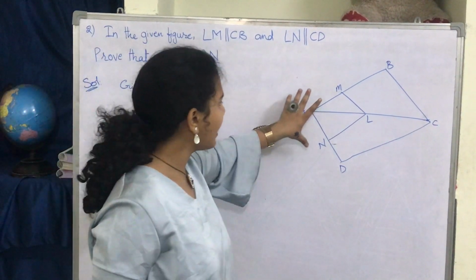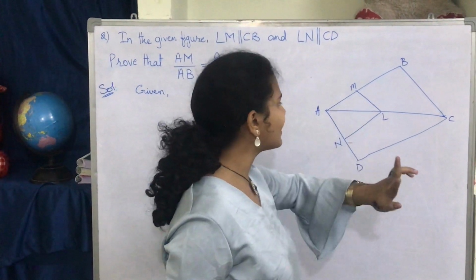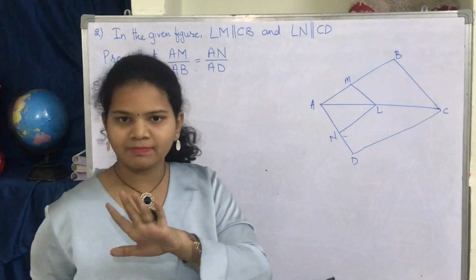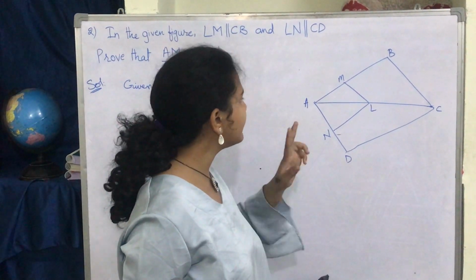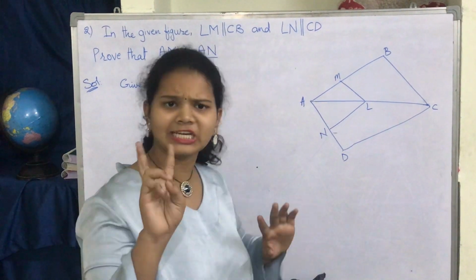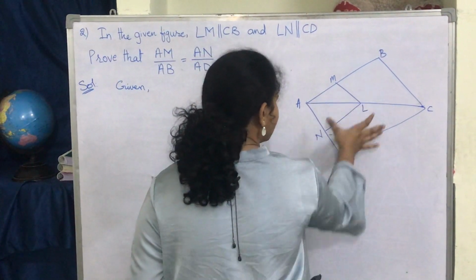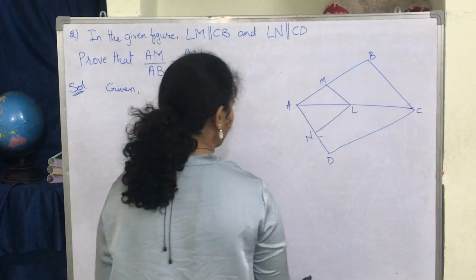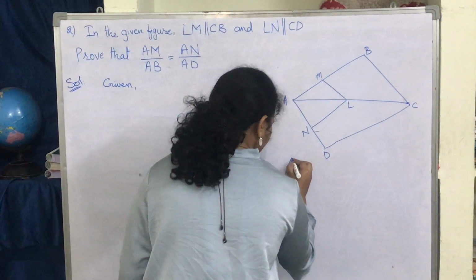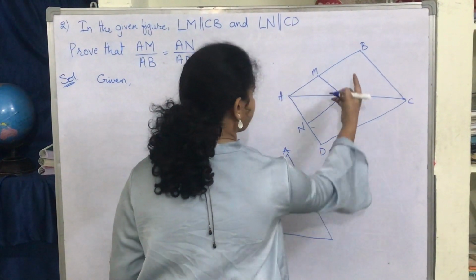Now here I have a given figure where you can see, just observe two triangles. Here you have A, B, C. Let this be the first triangle, and the second triangle here you have is A, C, D. Just consider these two triangles in the given figure. So now just draw these triangles separately to have a better understanding. So let's make these two triangles over here, like A, B, C.